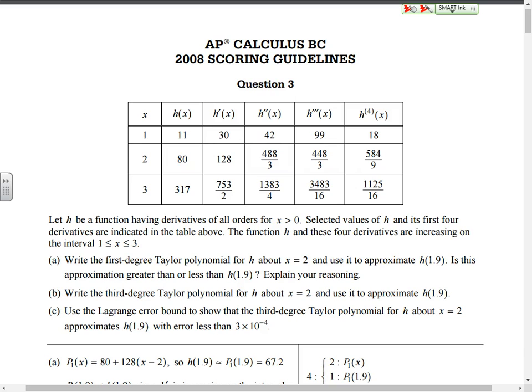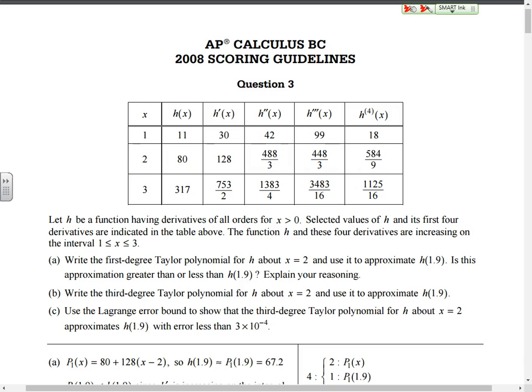But you're stopping here, which, Amanda, you know this. This is just the first degree Taylor polynomial, which is the same thing as the one you do for Euler's method, y equals mx. Yeah, it's just a tangent line. Anyway, so that's just using the equation of the tangent line. But first degree, go ahead and plug in 1.9.